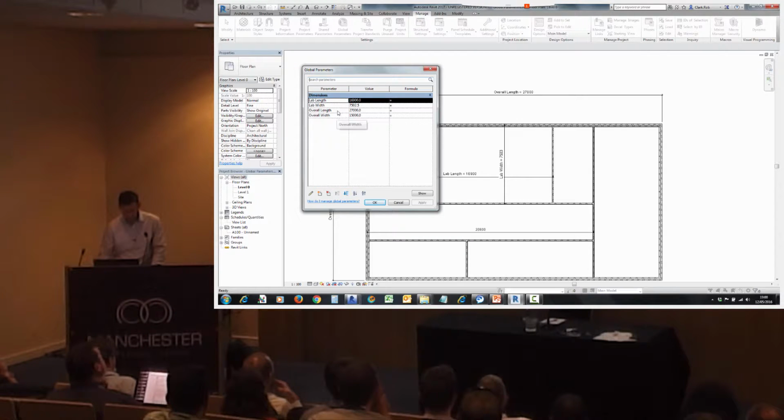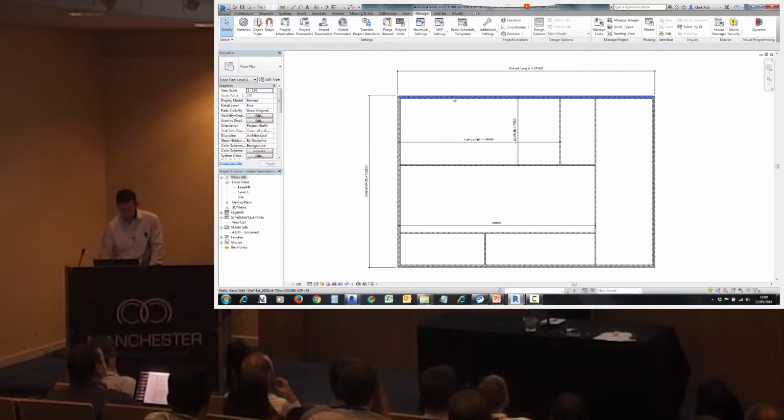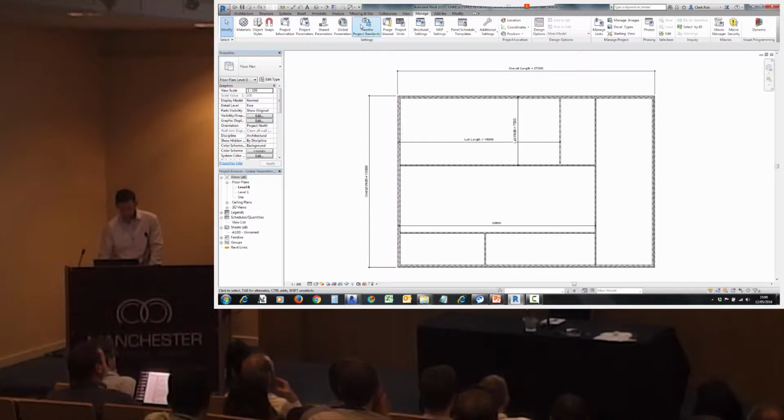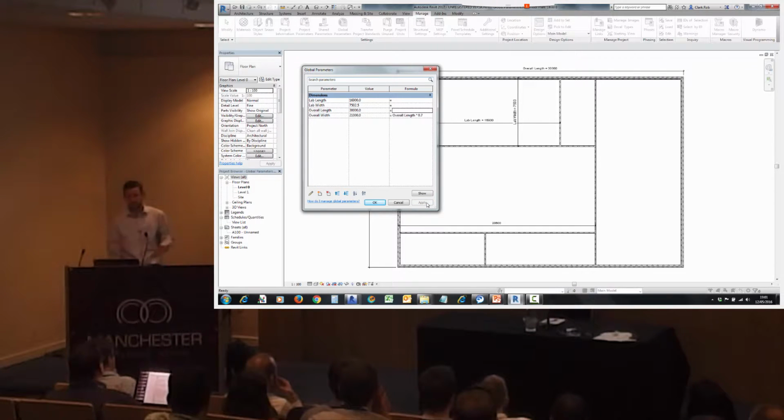So we could say the width of the building needs to be proportional to the overall length. We can take the length, input that there, and then multiply that by, let's see, 0.7. Click apply. So now we've set up this relationship between the length and width. As the length increases, it doesn't like that at all. Let's do it through here instead. So your building changes, but this could be linked to anything.